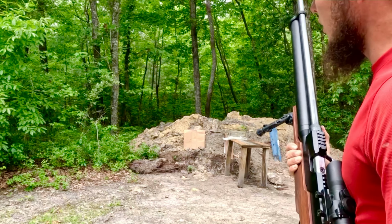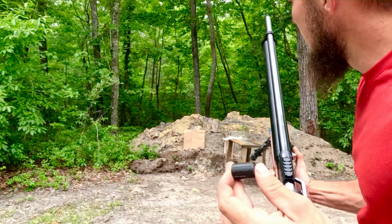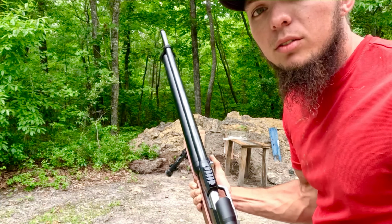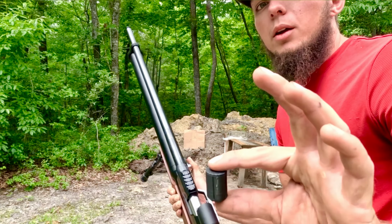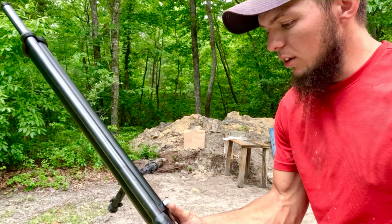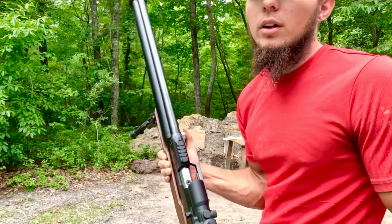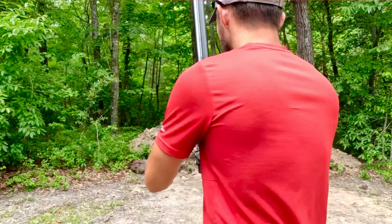I'm gonna shoot it onto that cardboard just so you can see how wide it patterns. We're about 10 yards away right now. I know it's gonna pattern pretty wide because this does not have a choke on it or anything. And it's also a rifle barrel, so that throws it out some more. But we'll see what it does.